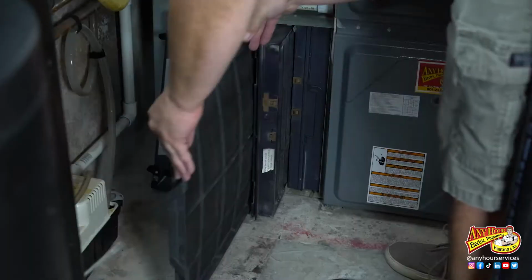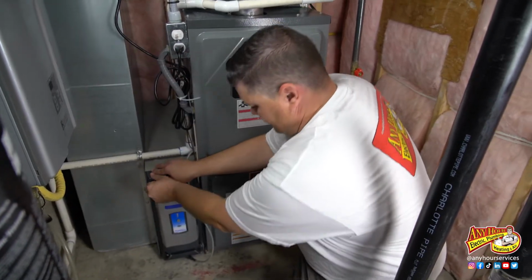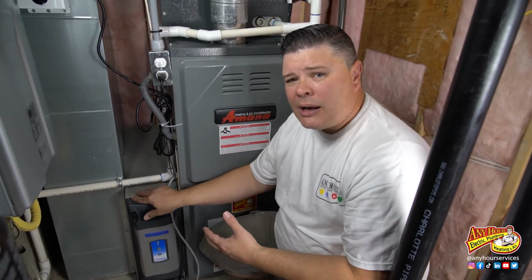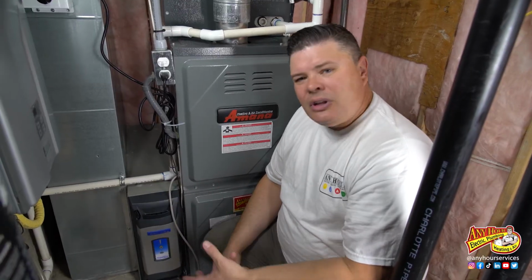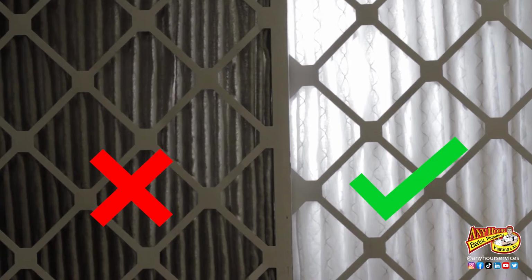Then reinstall it and you're good. Now again, throughout the winter, you want to come down periodically, make sure you're keeping a clean air filter. If you're not sure if yours is clean enough, take it out, hold it up to the light. If you're not seeing light through it, you need to change it.